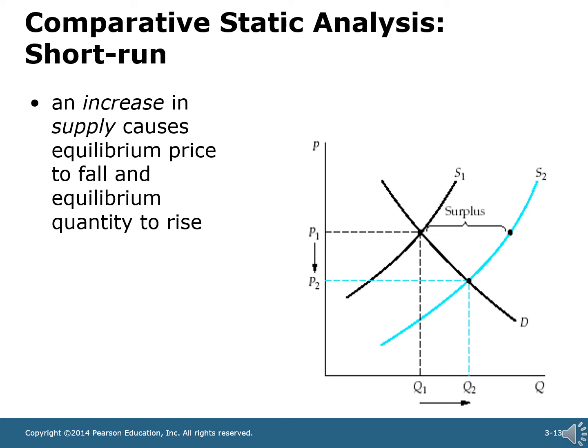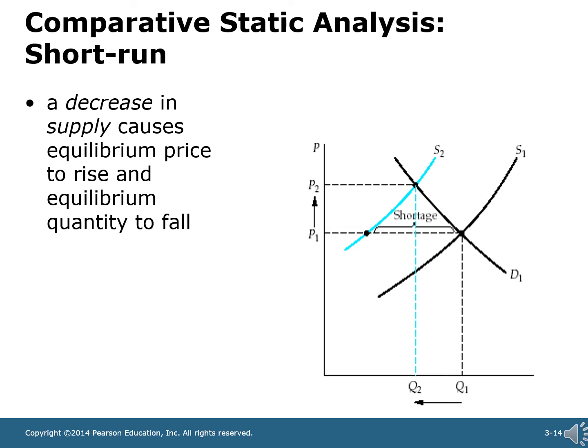At the same time, as the price starts to fall, firms are going to move along the supply curve. They're going to produce and be willing to sell fewer and fewer units of that good because they're getting a lower price for it. Because it's more expensive to produce more of a good, as the price begins to fall, they're going to have to produce less of that good. And it's going to move all the way down until price falls to P2, where the demand curve crosses the new supply curve. So P2, and then the quantity bought and sold is going to be Q2. So a lower price than before, but a higher quantity being bought and sold.